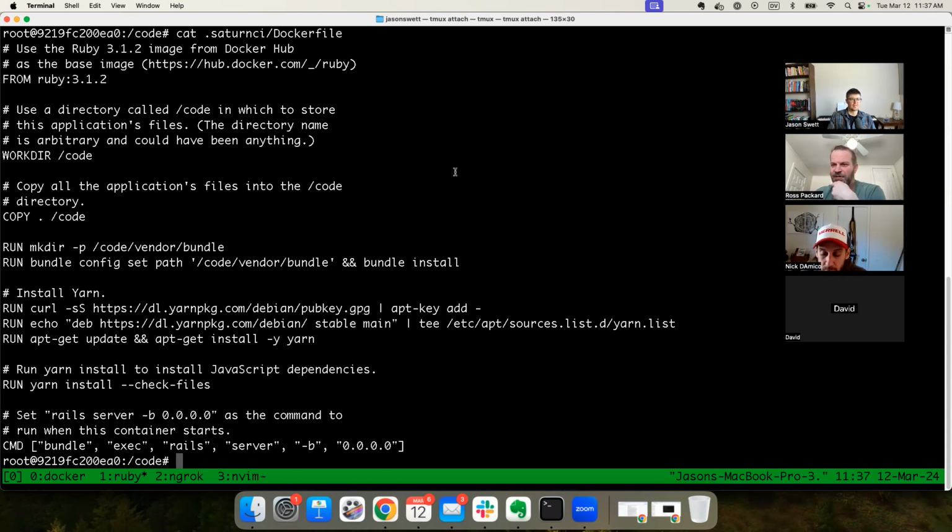Oh, I see. So it sets the path, and you want an output to the logs that shows the path, and then you run the bundle install on a separate line to see. It's an extra layer of debugging output, I guess. Yeah.